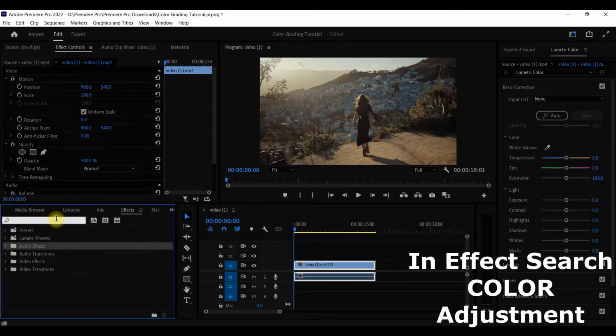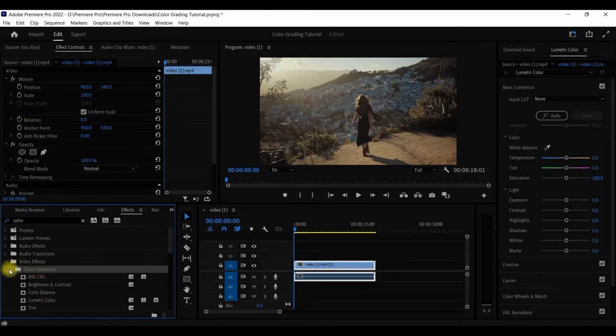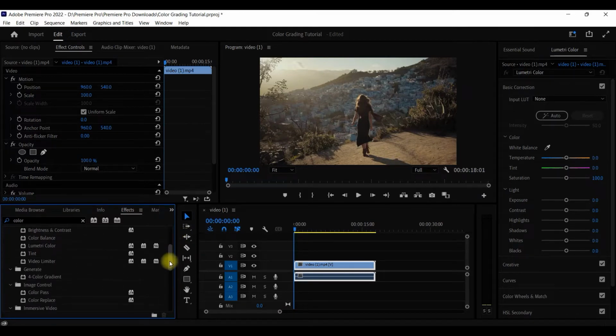Once it is done, come here and type color. So you'll have to go for this color correction. It'll open color correction. If you drag a little bit downwards, you will find this Lumetri Color. So all you need to do is drag and drop it to source.